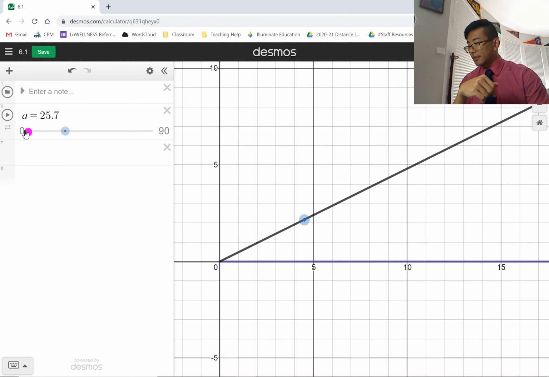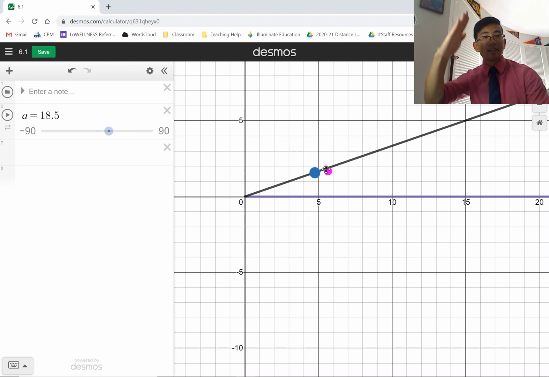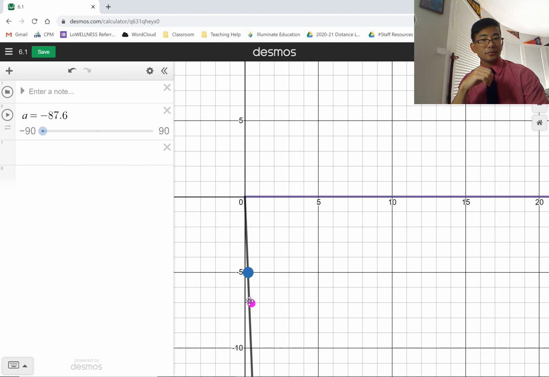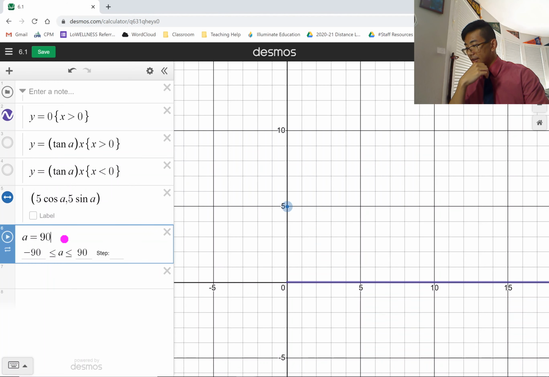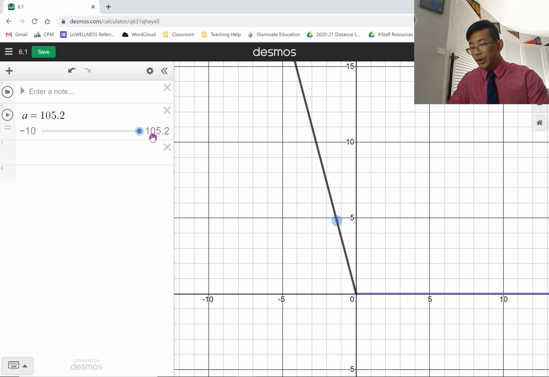So if I want to go down to negative 90 degrees, that would simply mean I'm bringing this angle, that terminal side, clockwise down here. So that's why our angle now is at negative 90. We could also go further on this, and I'm going to have to extend this. So pay no attention behind the curtain here. Oops, I have to extend this. Sorry, stand by. Okay, sorry about that. But now you can see that I've made an obtuse angle. So our angle measure is at 105 here.